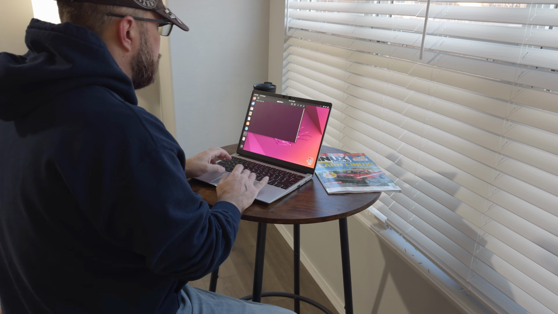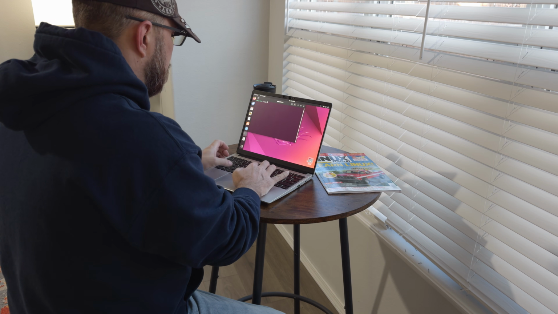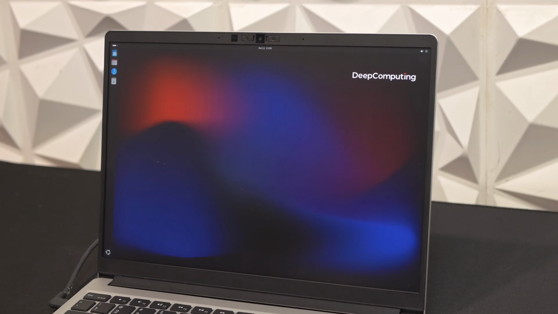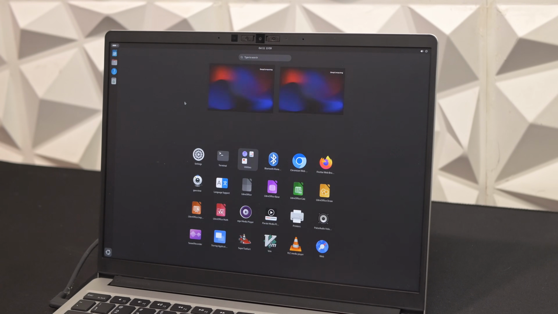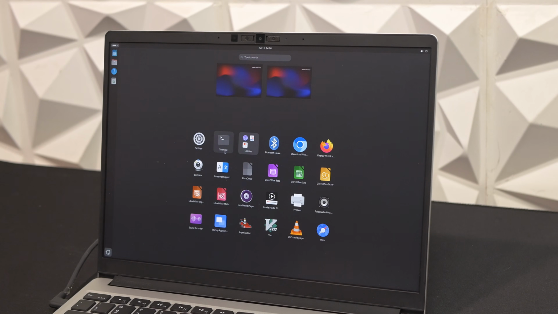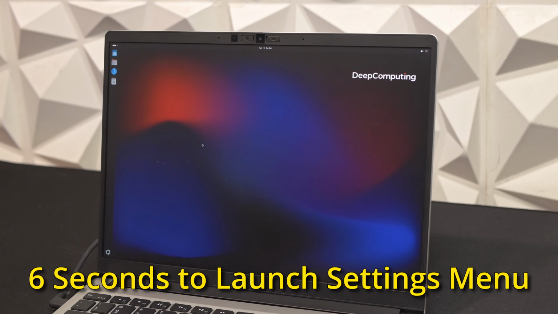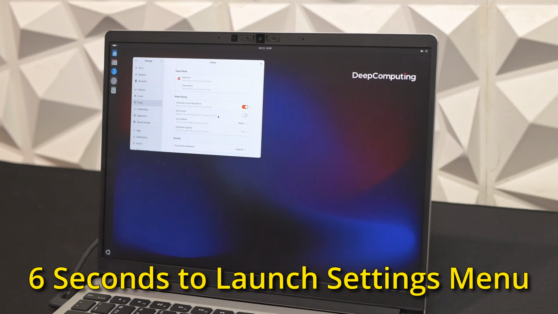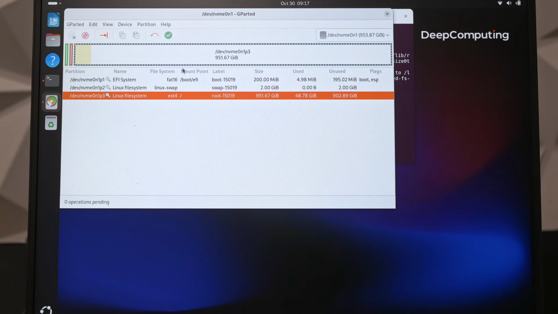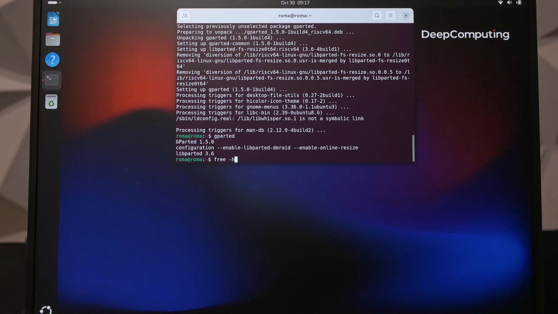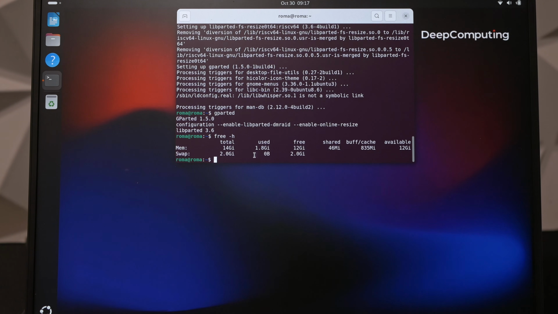Compared to my Ryzen AI setup or even the original 11th gen Intel board, this one definitely feels slower. Gestures and GUI interactions have noticeable input lag, and launching apps takes a few extra seconds. But overall, it's a usable experience and a clear step up from the first generation DC-ROMA board. The Ubuntu image provided by Deep Computing is relatively lightweight. Once installed, it expands to just under 50GB of storage and uses less than 2GB of RAM at idle.